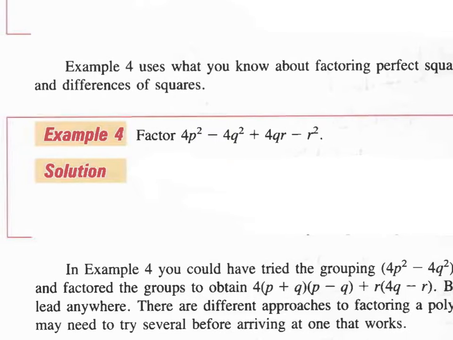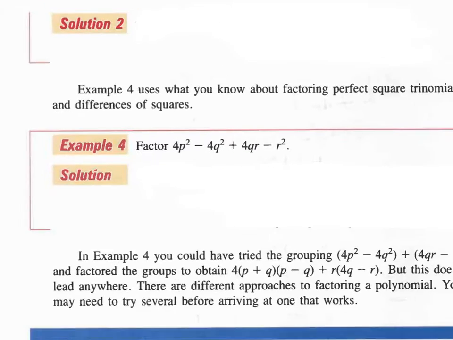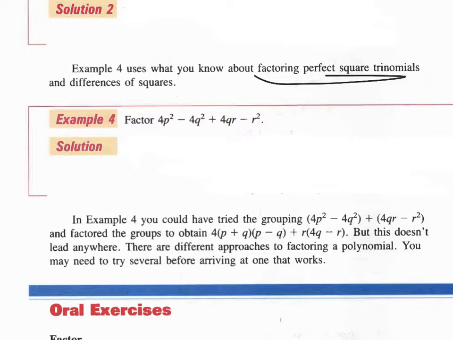All right, let's look at example 4. You will have something like this on the quiz. So we saw it last night when we did number 44, and the night before 43. But you're going to get something like this on the quiz. So you have to realize that we could have perfect square trinomials or the difference of two squares.